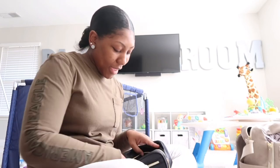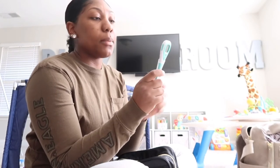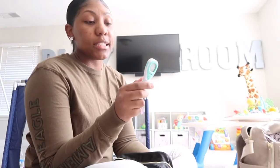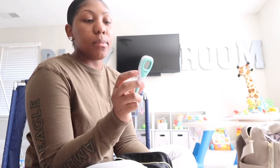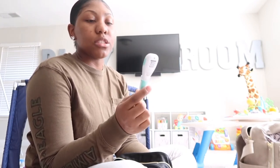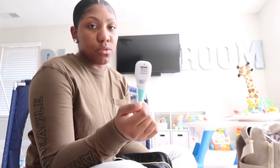It's so cute. And then of course we have a thermometer, and I love this. I think this came in a kit, the safety first kit. But I love that it has this on here because as a new mom, I didn't know. I was ignorant and thought that what is a fever to adults is a fever to babies, and that's not true. So a fever to babies rectally is 100.4, orally is 99.6, and underarm is 98.6. But our doctor said to get the most accurate temperature, you do it through their butt.